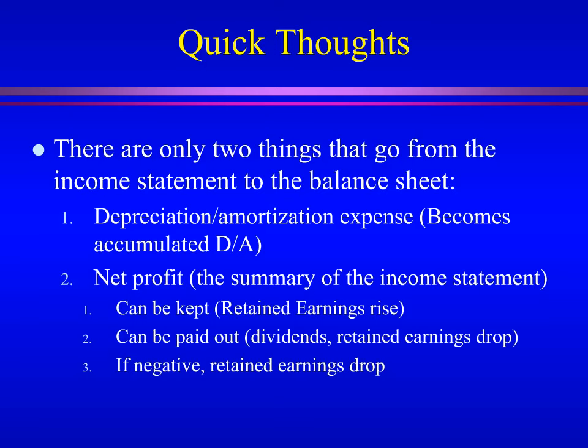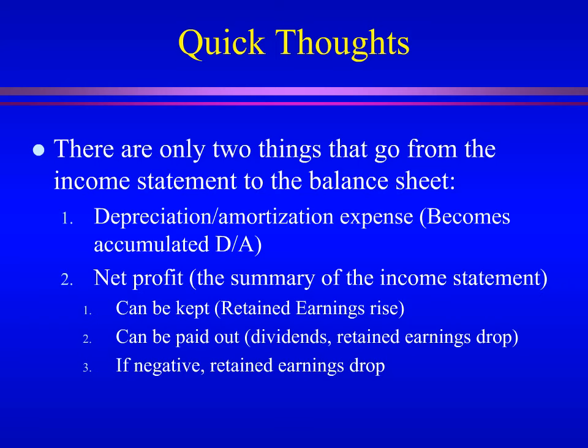Okay, I often get asked about the difference between the income statement and the balance sheet, which is kind of easy. The income statement is all about figuring out the net profit. The net profit, of course, is at the bottom of the income statement, and the sales or revenue is at the top. There are only two things that actually bleed over or show up on the balance sheet from the income statement. One is the depreciation amortization expense. That actually becomes the accumulated depreciation amortization expense that you see on the balance sheet. The other thing that goes over to the balance sheet from the income statement is the net profit.